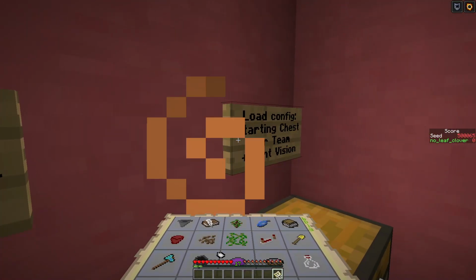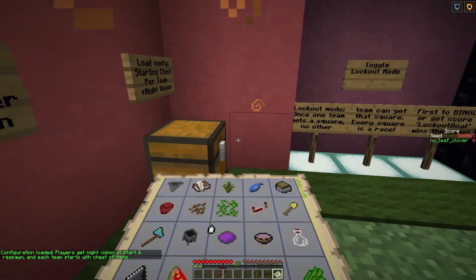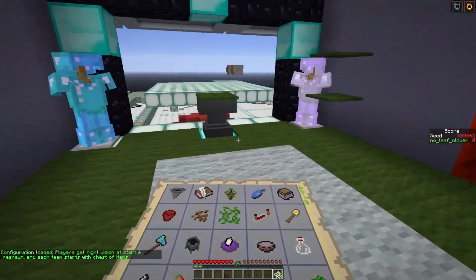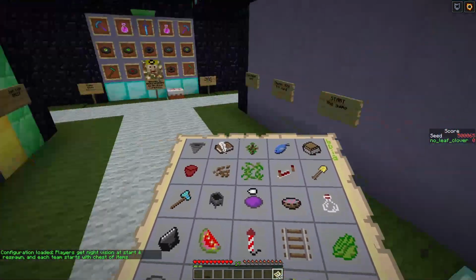It's time for the weekly Minecraft Bingo seed challenges, starting with the 5 in a row seeds. This is the first of those. It's seed 500065. It's a boats week.